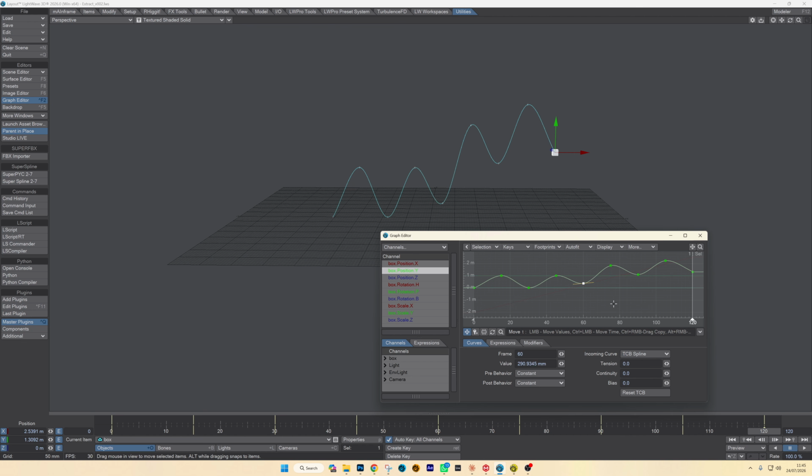So this takes a little while, especially if you've got something more complicated than a bouncing box. If this is a character and the client's asked for a different thing on a walk cycle, then this is going to take some time.